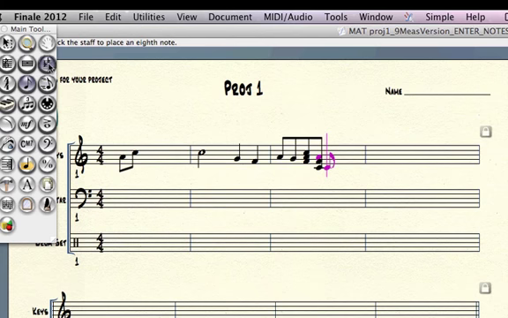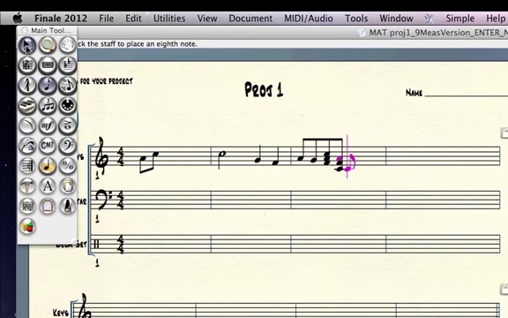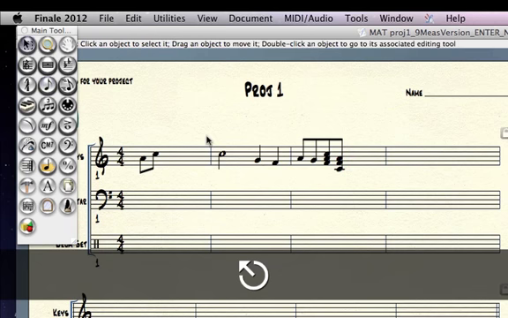I have to go to the key signature tool, or going to change something about a measure or bar line I have. But there's a sort of global tool that allows you to do a lot of that more quickly, and it's called the selection tool. It's right here. And you can go and select that, but there's even a shortcut to get to the selection tool, and that's by pressing the escape button a few times. And you'll see that when I do that, it just goes to the selection tool.